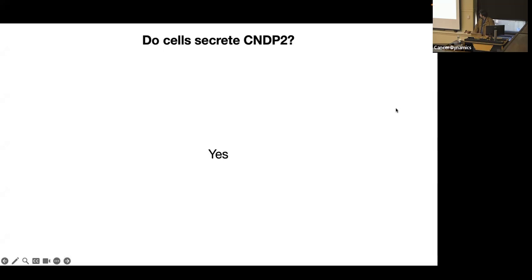So we submitted this to a British journal, and it's been 2 years of nightmares. Hopefully that ends soon. But one of the main concerns has been whether they secrete these peptides, which to me is a yes, because we detect it outside. I'm going to quickly show you one cool experiment. I think it hopefully now convinced the reviewers.